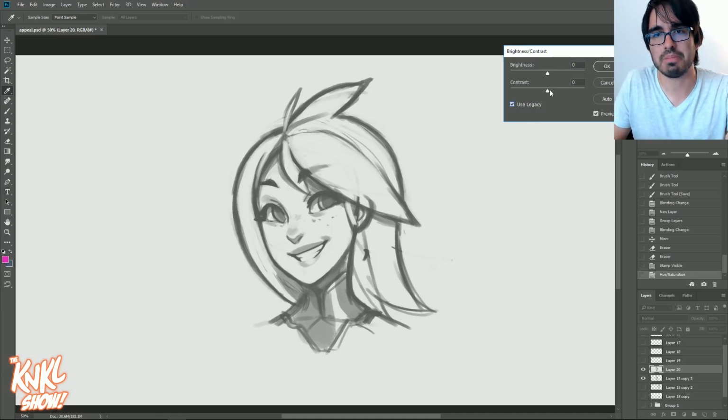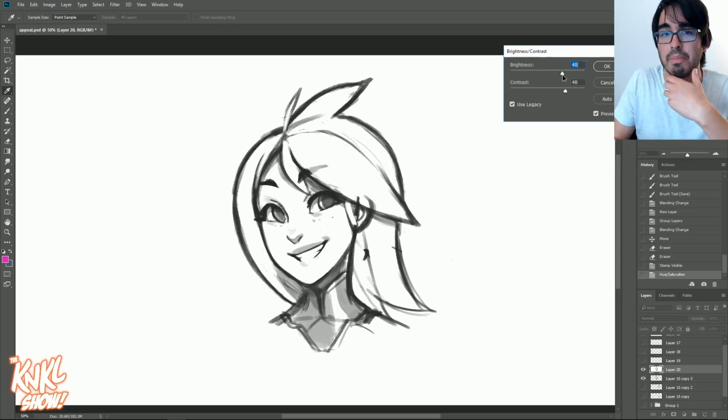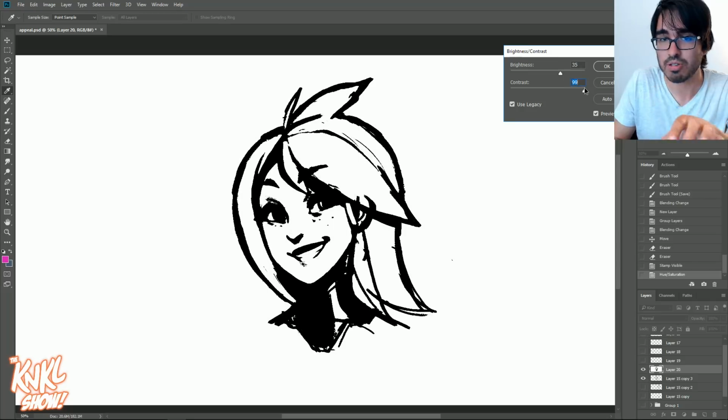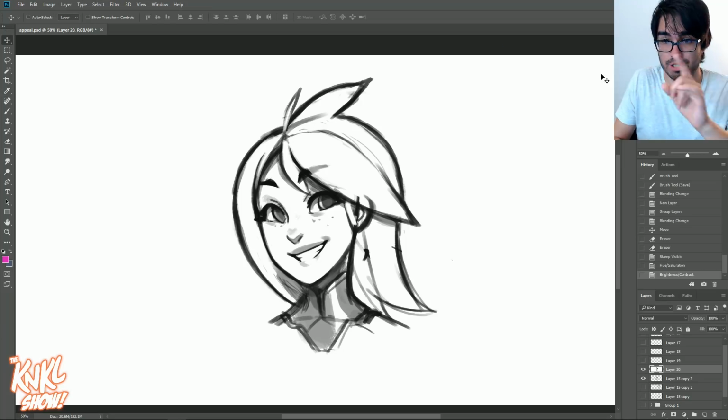Then go to Image Adjustments, Brightness, Contrast. Use Legacy because it looks better. And then I'm going to ask you to bump up the contrast and bump up the brightness so you have a good ratio between your darks and lights. Make sure that the brightest points are straight white and that the darkest points are black. But don't go too far because then it starts to distort the picture. Somewhere maybe right around there looks good. That looks great.